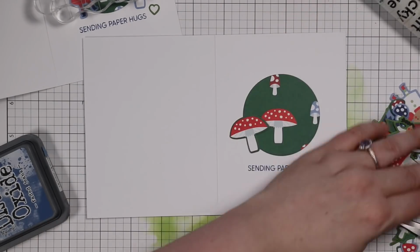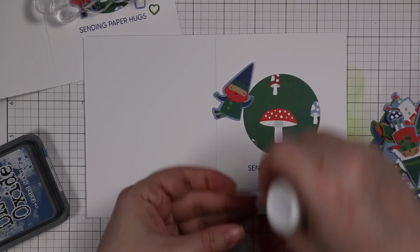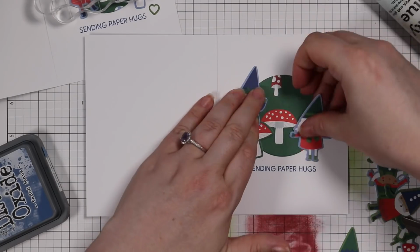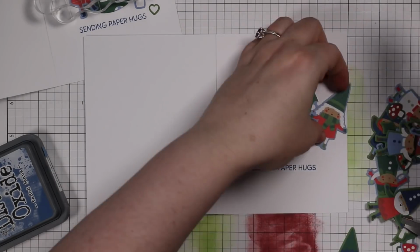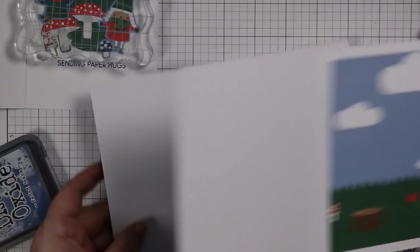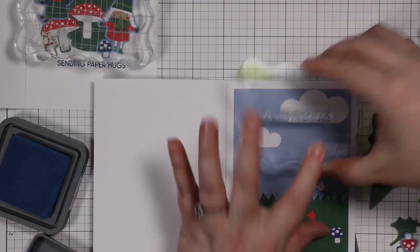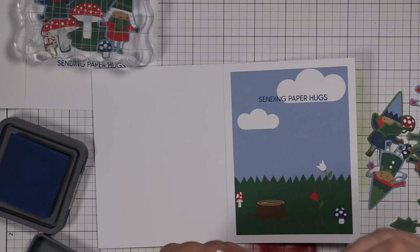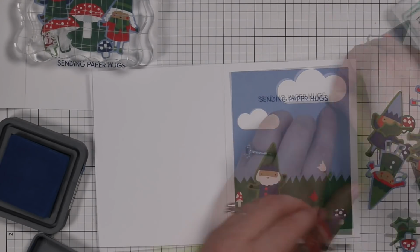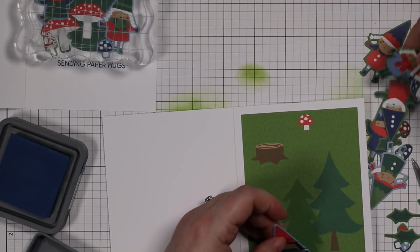So it was another one of those things where you kind of mindlessly sit, run them through the machine, run them through the machine until I had just a pile. So I ended up just creating little random scenes on the insides of all my cards with all these little gnomes and mushrooms and whatnot. And I did it with these ones too, that I adhered the pattern paper. I could have just left this as is because the pattern paper itself is just cute, but I have all these little die cut characters, so why not add them? So I adhered several of those on the inside as well.